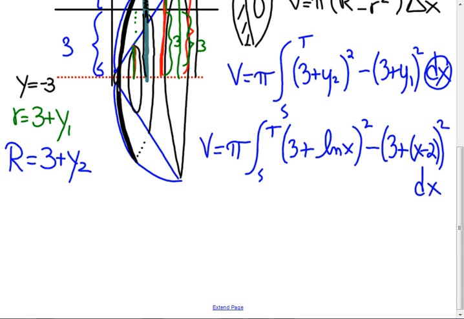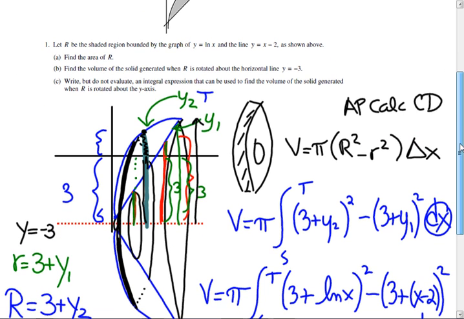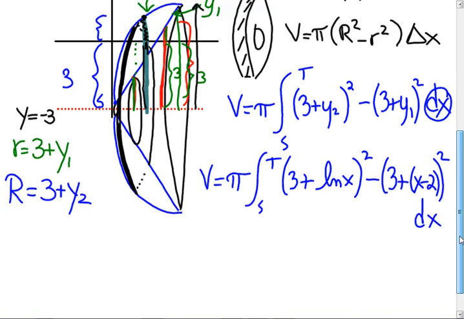Okay, so I heard somebody say they didn't get that. Okay, I got to draw my picture again, because guess what we're going to do now? We're going to rotate around the y-axis. Now notice that when I rotated around a line other than the axis, I added or subtracted that number. I have to look at the geometry to figure that out. I don't have it memorized. I have to draw the picture. This one is rotating around the axis, so this is going to be simpler. It's not going to have a 3 plus or 3 minus or anything. I'm just going to rotate it.